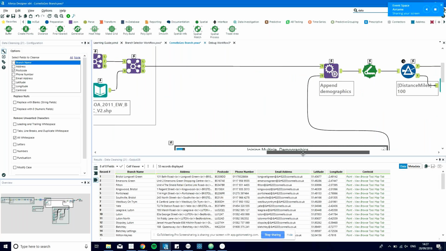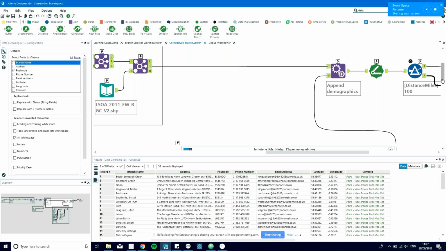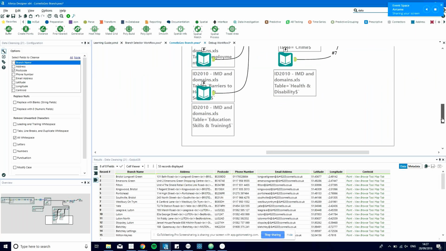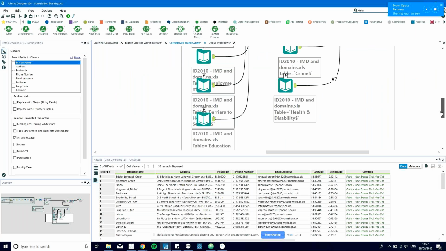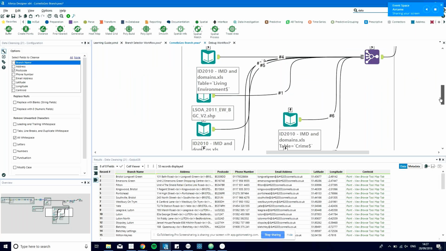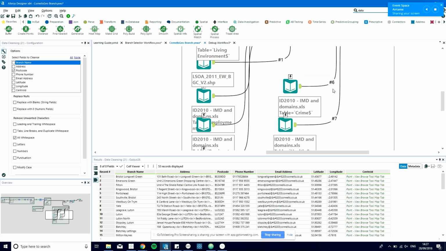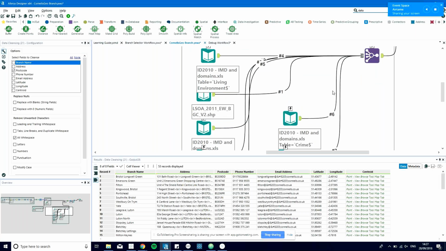And then this is a lovely box here. This is all the different aspects of the demographic data that we joined it to, because there were about 2 columns on each sheet within the Excel file. So that meant we had to connect to about 6 sheets to get all the dimensions. Is there a more efficient way to do that?